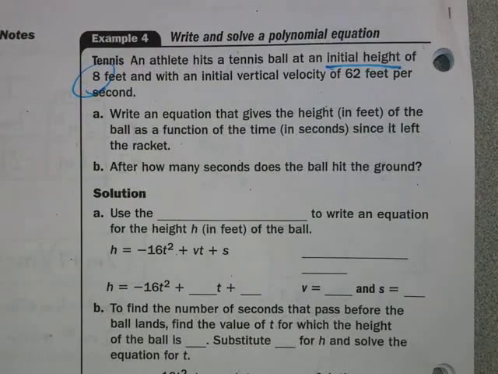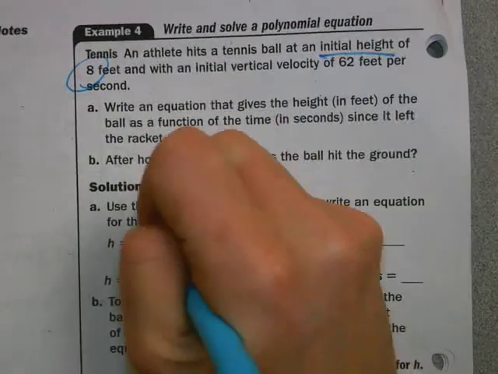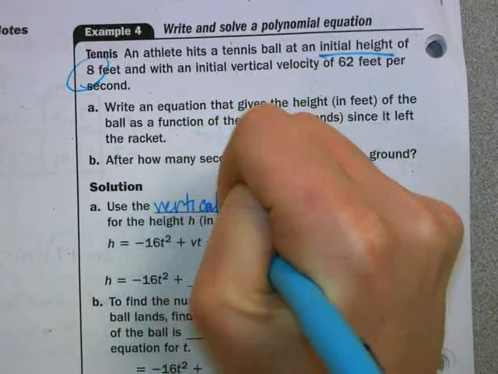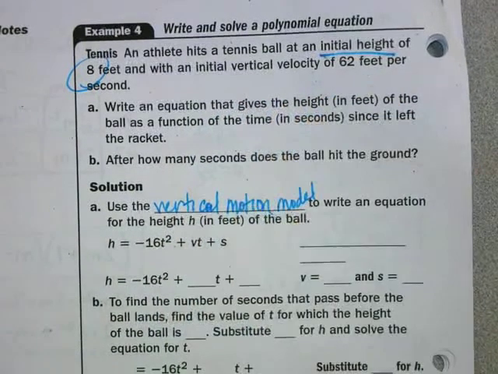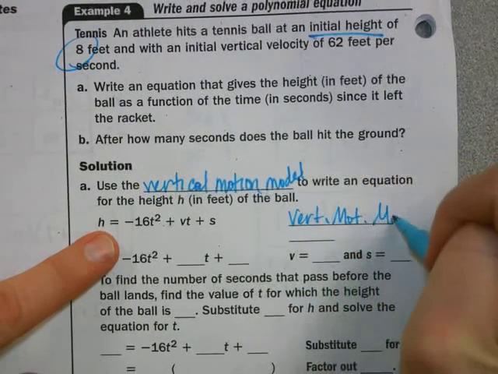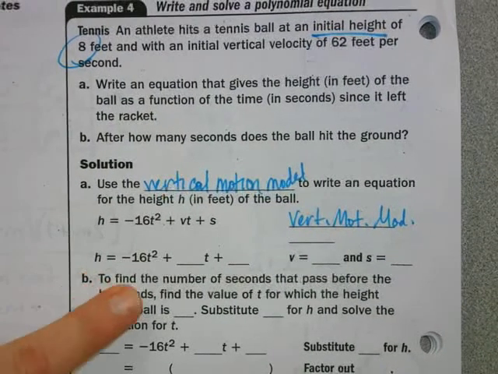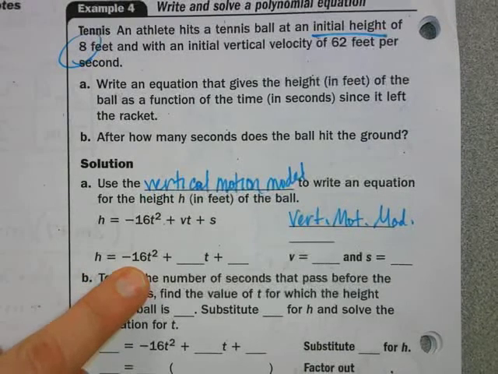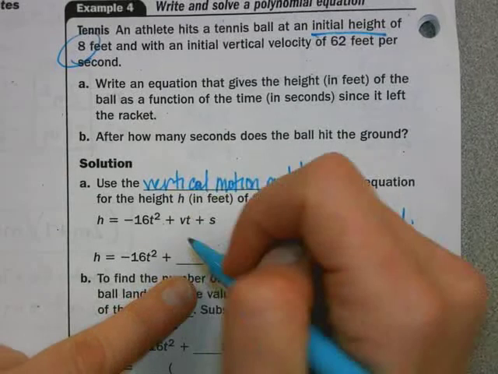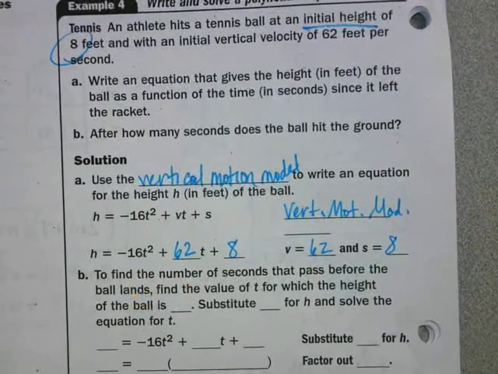The vertical motion model should be memorized in your head by now. We're going to need to use this because they give us time, velocity, initial height. Your brain should go, oop, that's vertical motion model. So we're going to use that vertical motion model to solve this problem. Here it is, okay? That's the vertical motion model. If you want us to write it again, there's my abbreviations. Okay, now plug in what you know. H stands for what? Final height? Don't know it. Negative 16t squared deals with the force of gravity. That's always the same. Initial vertical velocity, they told us, was 62 feet per second, and initial height this time is 8. So V was 62 and S was 8. Okay, so that is step A, writing the equation to model the situation.